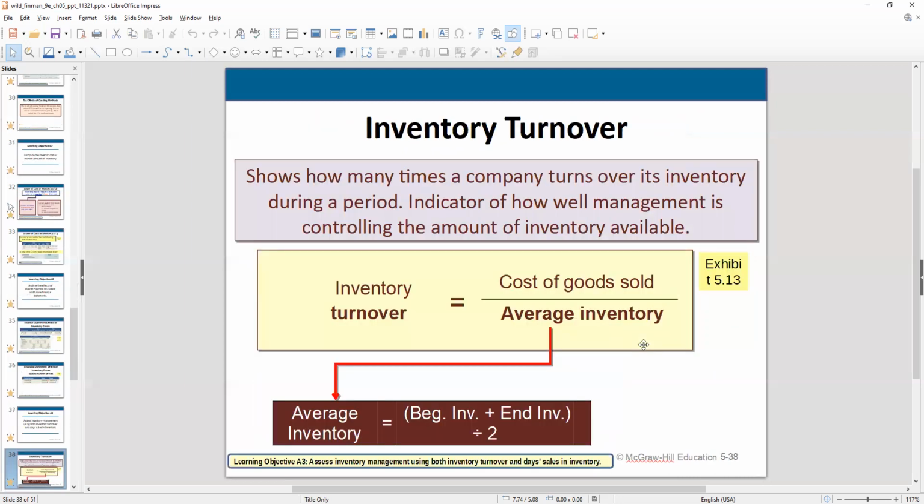Okay. So our formula of the week is inventory turnover, and it's cost of goods sold divided by average inventory. What's your average inventory? It's the beginning of the period and the end of the period added together and divided by 2. Why is this important? Well, if you're carrying too much on the shelf, this is not going to be a good number. You want to make sure that you keep your money in the bank and not sitting on the shelves.